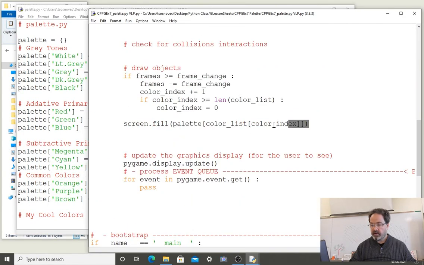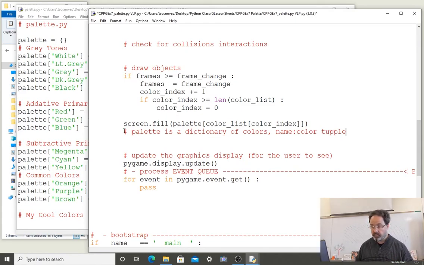This screen fill line is fairly sophisticated, so I'm going to add a comment to make sense of its parts. A reminder that palette is a dictionary of colors, and the dictionary is structured with keys and values. The name of the color is the key in the dictionary, and the color tuple is the value.